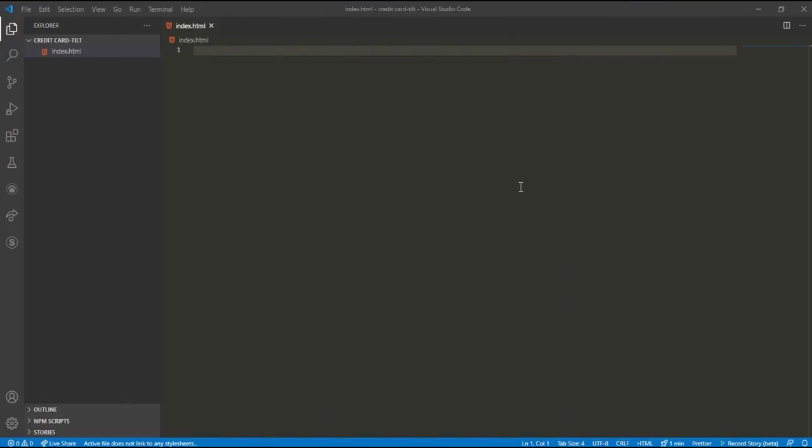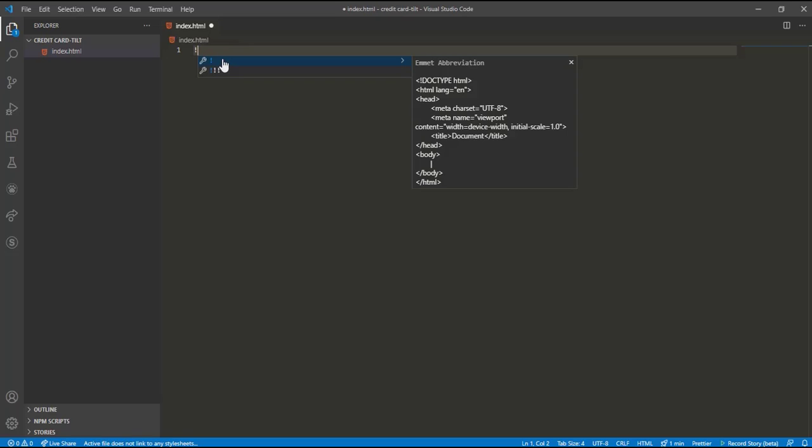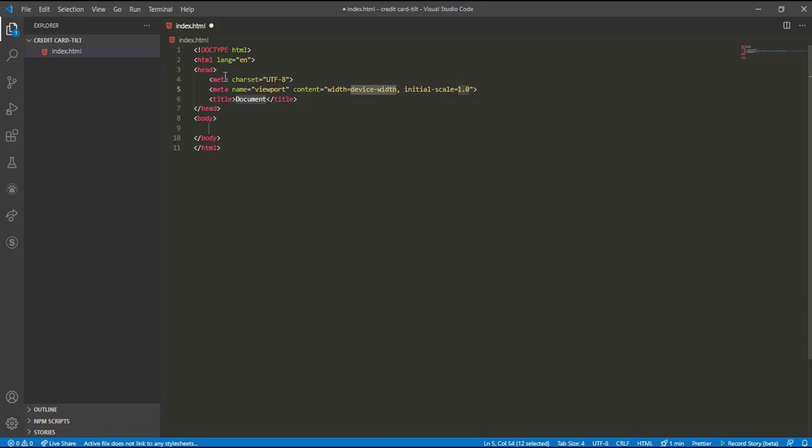Okay, so to start the project, you first have to create a folder, right click it and open it in VS Code. Now that we are in VS Code, all that you need to do to set up the basic structure is to type an exclamation mark and then hit the tab button. I'm going to lay out the basic HTML structure for the credit card UI. I'm going to time lapse through it and then I'll explain what I did, then we head over to the CSS and I do a similar thing.